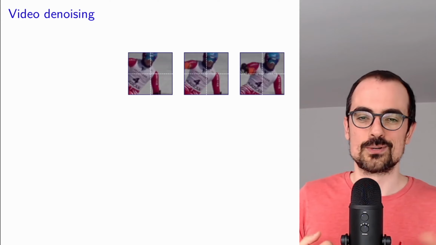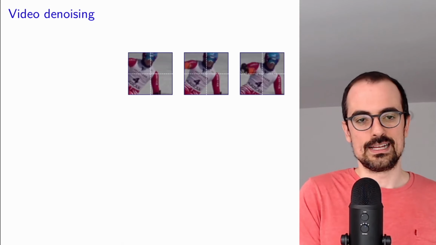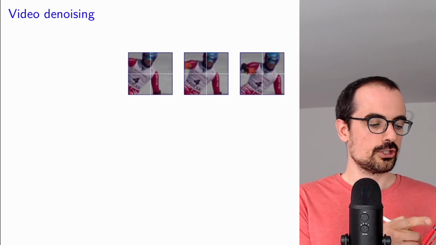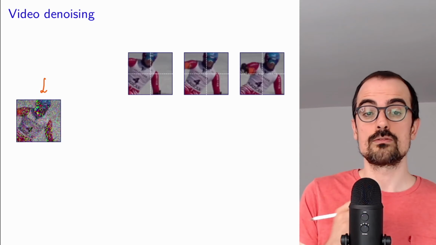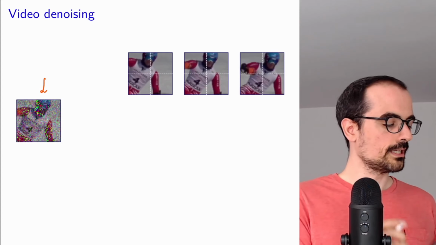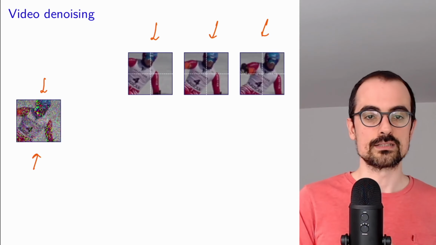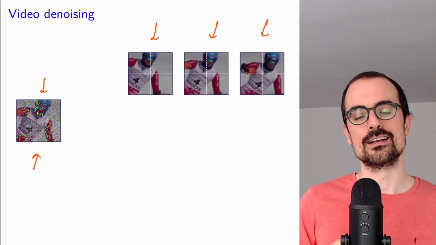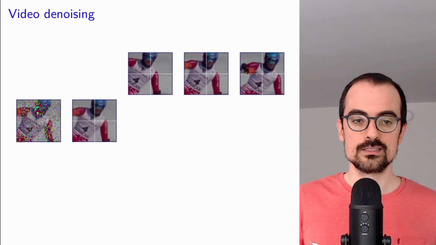But in order to show you what I want to show you, we have to consider a network that has multiple frames as input. So here we're trying to denoise this specific frame, but we're trying to denoise it from frames taken before and after. Okay, so we're not only using this noisy frame, we're also using noisy frames corresponding to these moments. I just put the clean image there so that you can actually see what is happening within the frames. And the network managed to denoise very well.